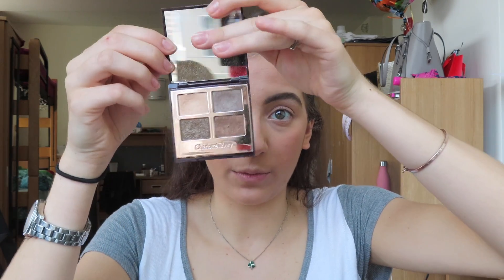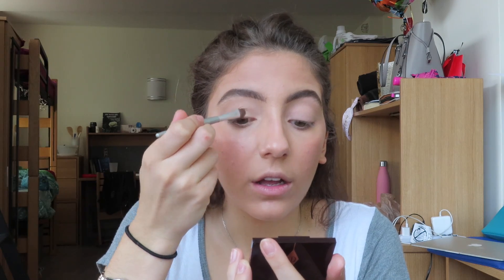It's eye time! Charlotte Tilbury Golden Goddess palette — are we ready? Are we prepared? This is what it looks like — it's gorgeous. I got this like two, three years ago and it's been one of my favorite palettes since. I'm going to put this prime color on just halfway into my eyelid to give my eye a brightening effect at the front. I want that cat effect — I want the front to be a little bit more noticeable and fade into darkness. I'm using this Prescriptives eyeshadow brush. Let's look at Megan Fox and get really self-conscious one more time — oh my god, my face compared to hers is so ugly.